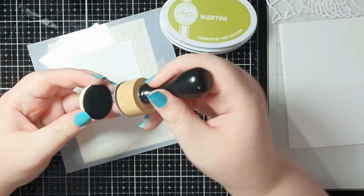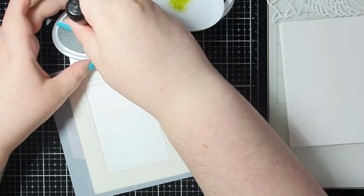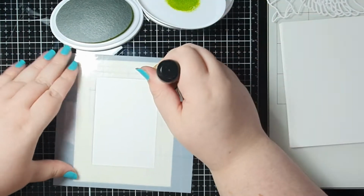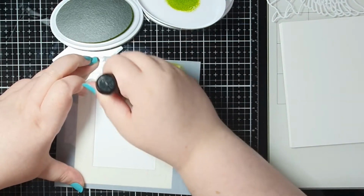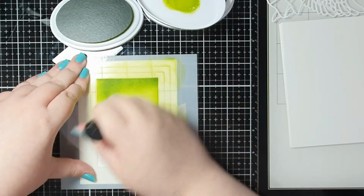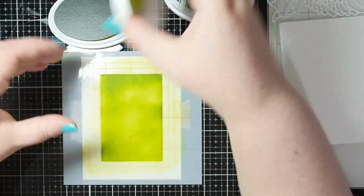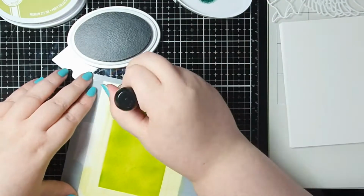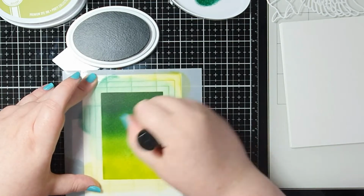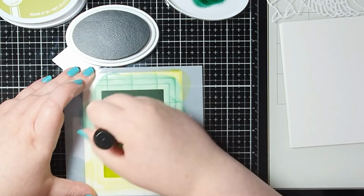So I'm going to be doing some ink blending inside these, and ink blending is just a really quick way to create a beautiful background. So I have sped this up quite a lot. I am using one of the domed foam ink blending tools, just because I want to lay down a lot of ink really quickly, and this is the easiest way to do that. So I've got a green colour here, just 2 colours, just to give me a little bit of an ombre, a little bit of interest onto that background.